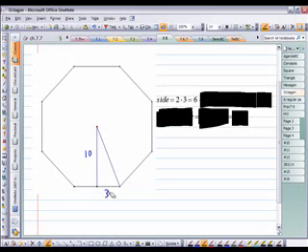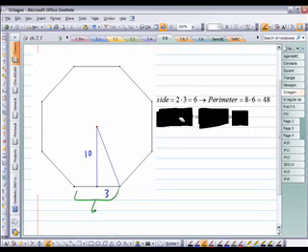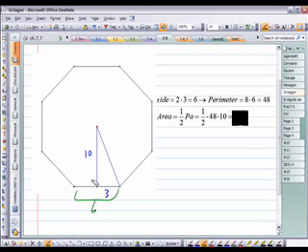So if this is 3, we know that the entire side is 6. And the perimeter then is 6 here times 8 sides, so our perimeter is going to be 48. So then the area is half times p times a, so half perimeter apothem. So 1/2, perimeter is 48, the apothem is 10. This comes out to 240. So the half perimeter apothem, it always works. I just prefer generally to go with the triangle method, if possible.